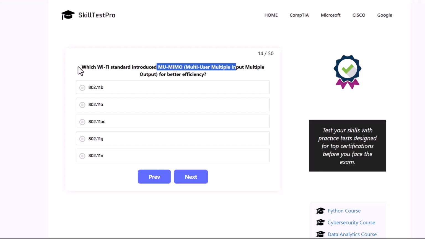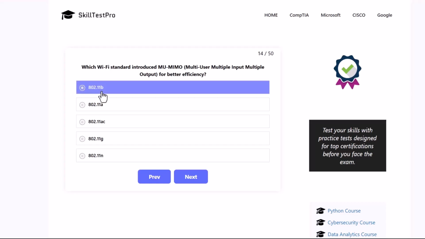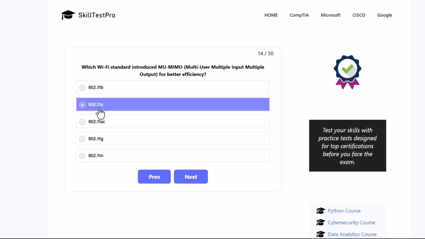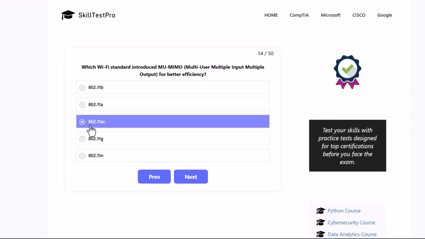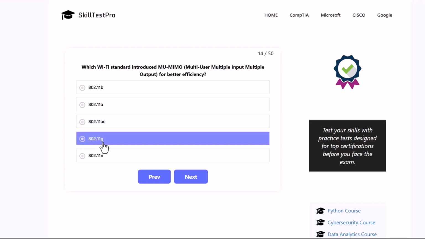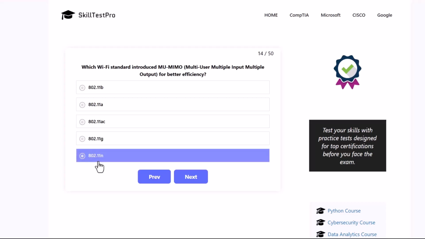Actually, this is asking which standard introduced it, so which was the first implemented with this technology. Whether it was 802.11b, 802.11a, 802.11ac, 802.11g, or 802.11n. So which one introduced this?